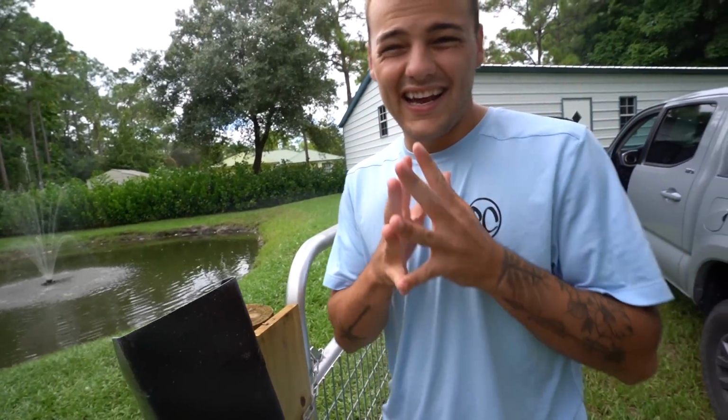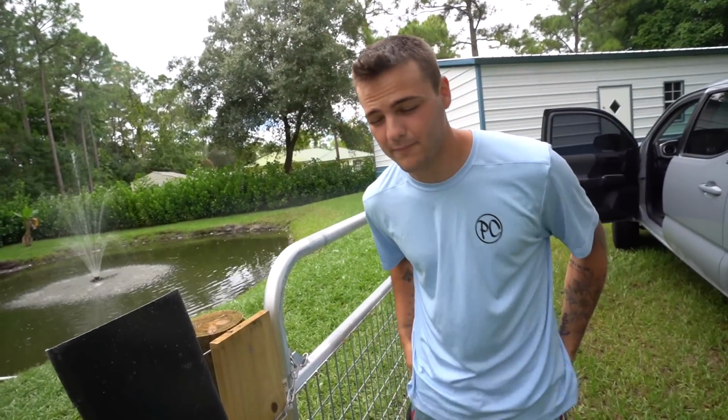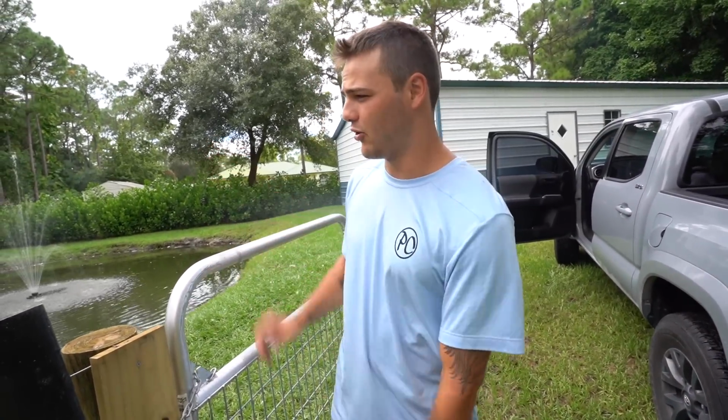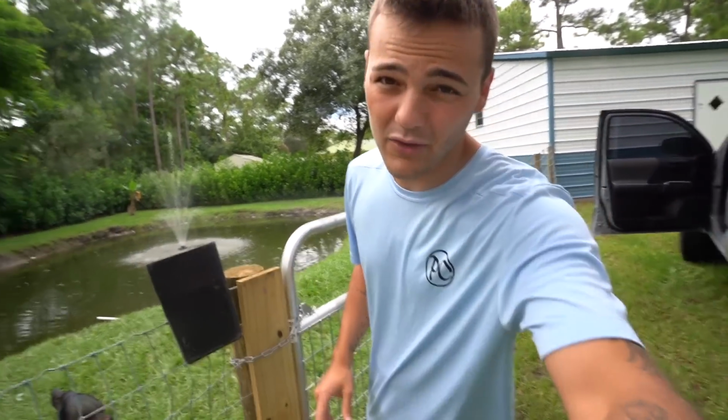Now we have not yet got any signs of Gary the Goose. Hopefully we'll have some signs soon. I actually have made a bunch of flyers. They'll be done by this afternoon and I'm gonna put them out all around the neighborhood in hopes to get more information on the missing Gary the Goose. If you don't know what I'm talking about, you missed last video, go watch it. I explain it all.